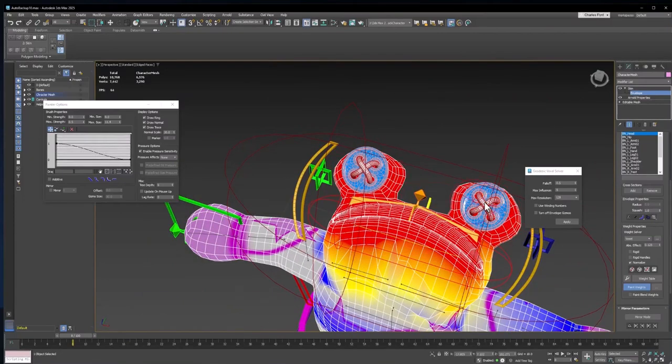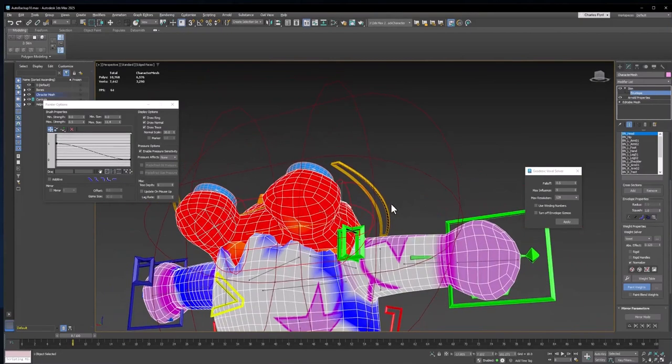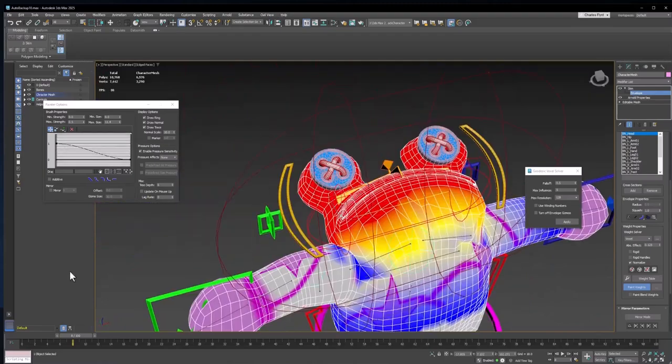And so that looks a whole lot better than it did. But clearly it still needs some work.